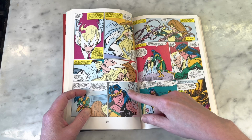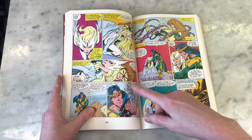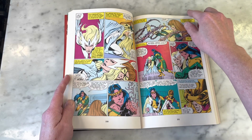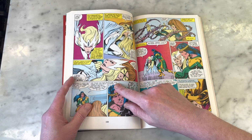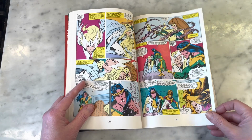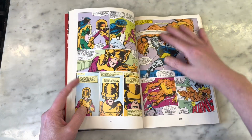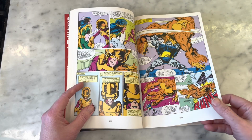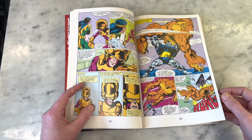They never really showed Alpha Flight training. They sort of just show up and do it. Diamond Lil is trying to choke Snowbird with one of her diamond hard strands of hair, which is something you would kind of see with John Byrne's Next Men with, God, what's her name? The blonde. Is it Bethany? Oh my God, I'm gonna have to give my Byrne victim card back.